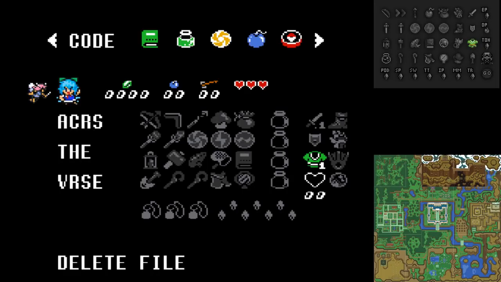We are doing another run through Link to the Past Randomizer, but this time we are going to get a little bit nutty. This is Crossworld Entrance Shuffler. That means all the entrances are shuffled around among themselves, and connectors can link you to the light world or dark world. It is insane.